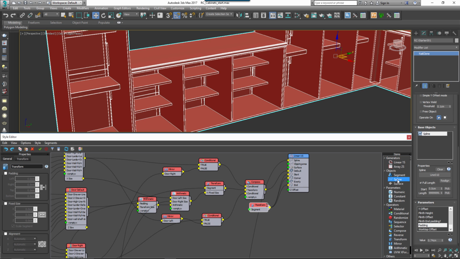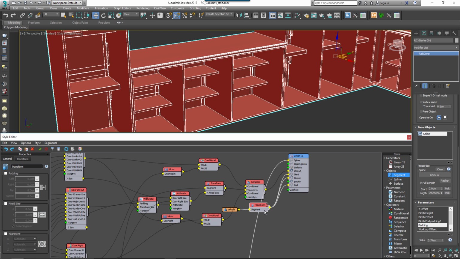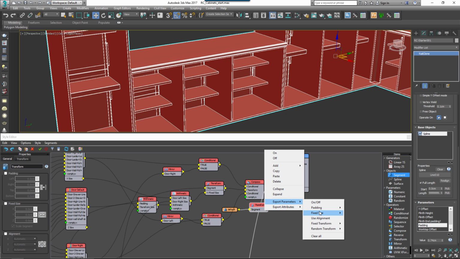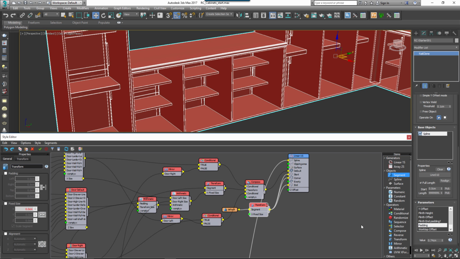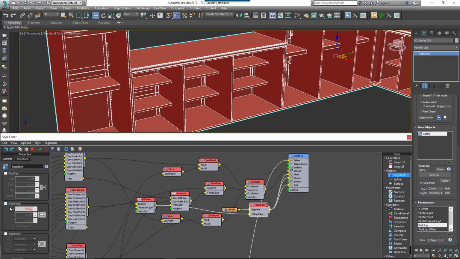First off, we need the gap to be at least the same size as the frame or carcass, plus any additional padding. We've already created this equation just a second ago, so now we can reuse it. Right click on the transform node and export the X fixed size property, and then wire the existing arithmetic node to the newly exposed input, and that's it. All we have to do now is make sure the doors are in the correct position. At the moment, they're in the wrong place on the Z and the Y axis.